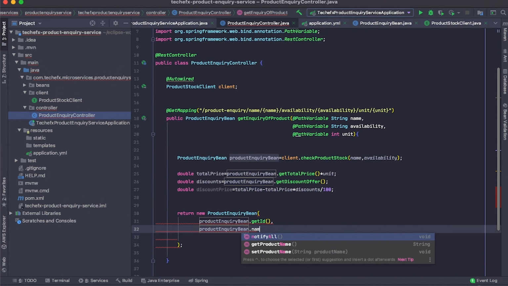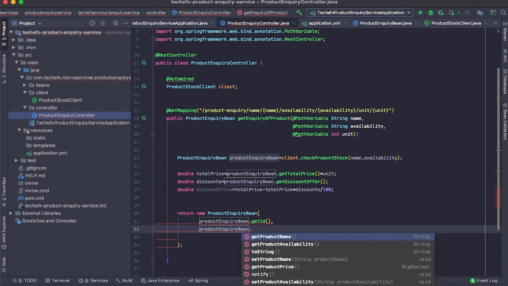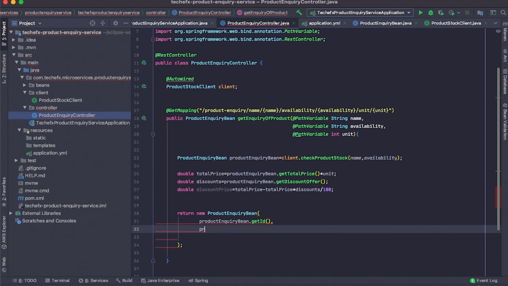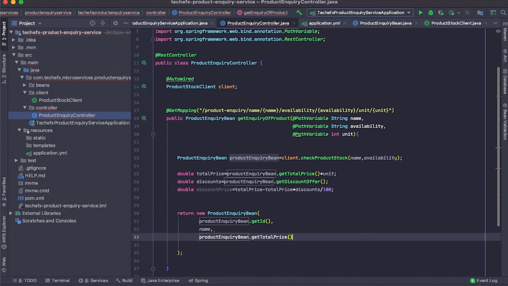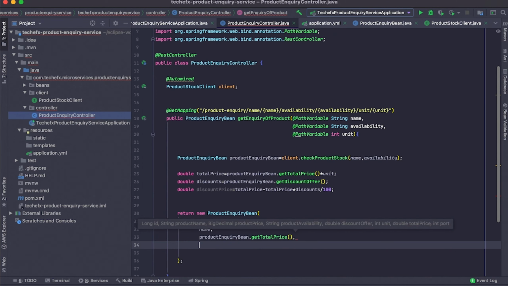It's a little tedious because we have so many values. Here is going to be the name, which is nothing but a product name. Then next is product price.